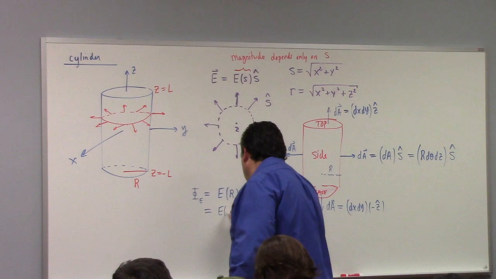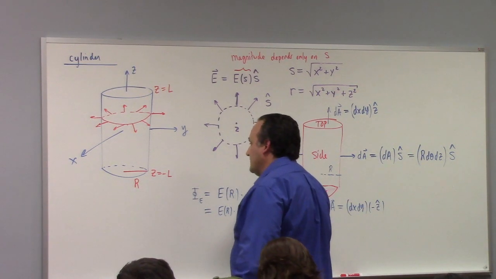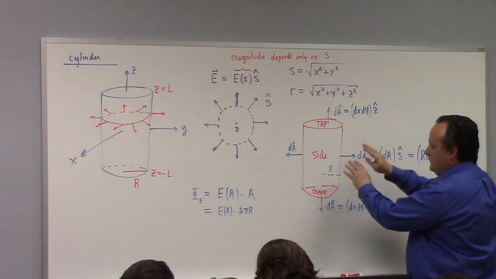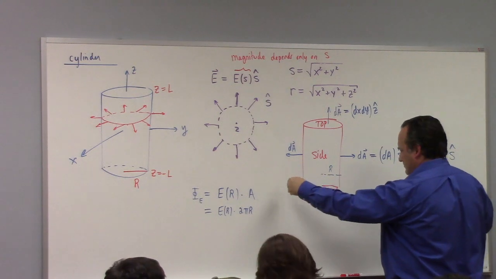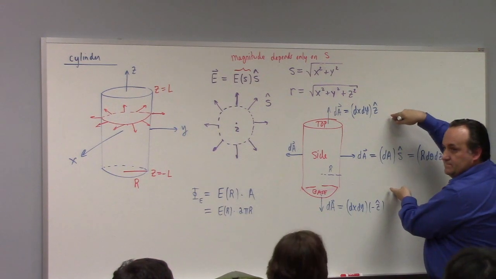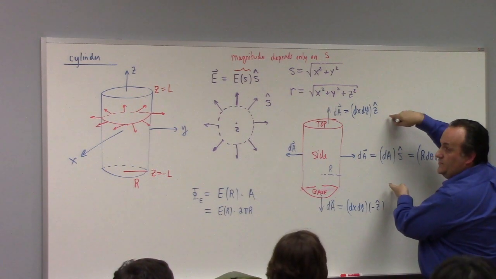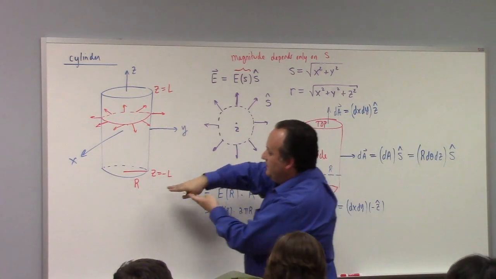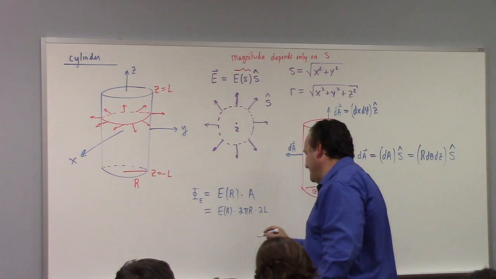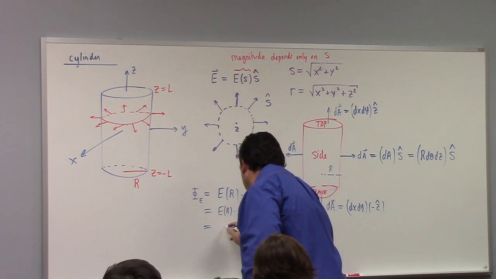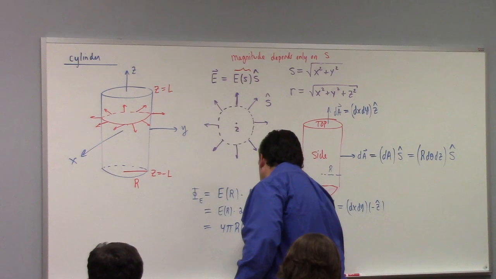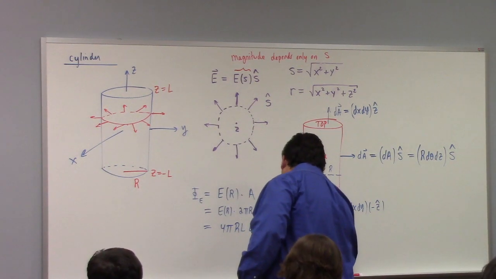We've got E, which is a function of r, times what? I think I heard circumference. I like that, 2 pi r. If we took this cylinder and laid it flat, we'd have 2 pi r, this distance. And how high is it? L would be a good guess if I drew my picture differently, but I drew it from minus L to L, so 2L, yeah. So anyway, we get 4 pi r L times the electric field is equal to the flux of the electric field for this one.